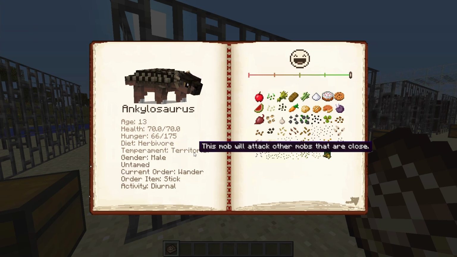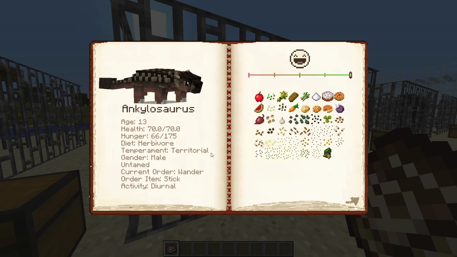Temperament is territorial, yeah. So it attacks other mobs that are close, but it won't go out of its way to attack you. I think that's what it means. And you can see this is his diet. He's a herbivore, so he eats a bunch of different fruits, and he eats bread, actually. He eats cake, and all the different seeds and stuff from the mod as well.